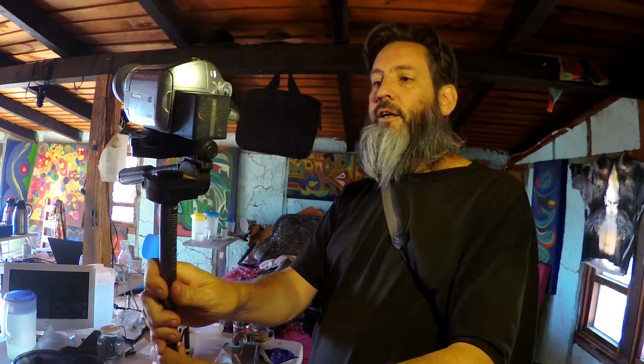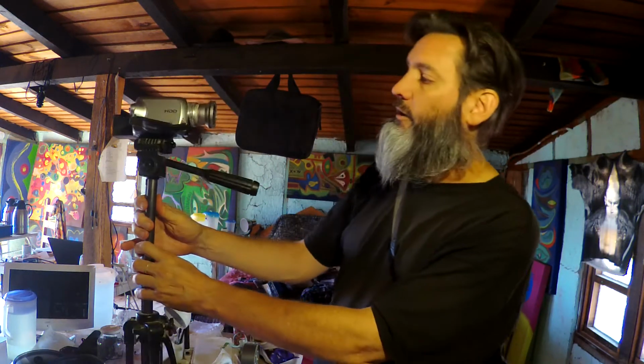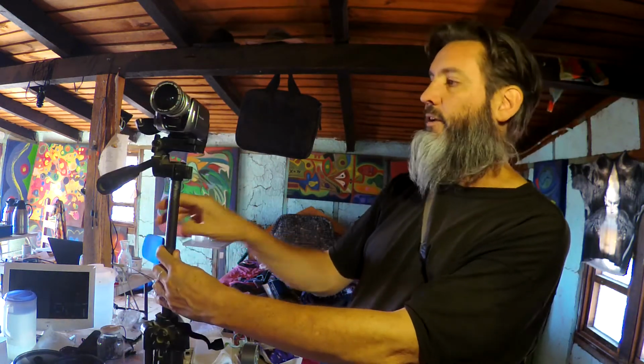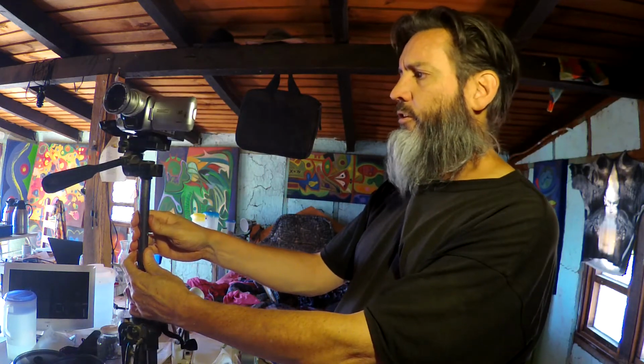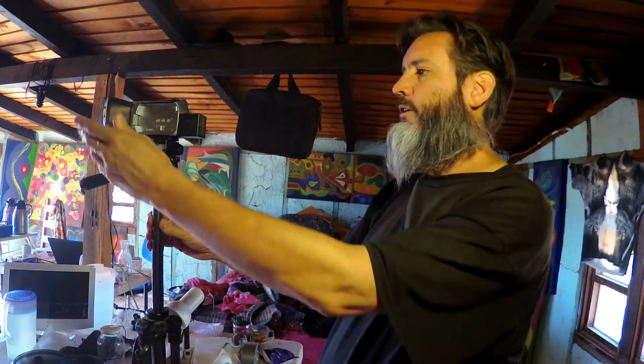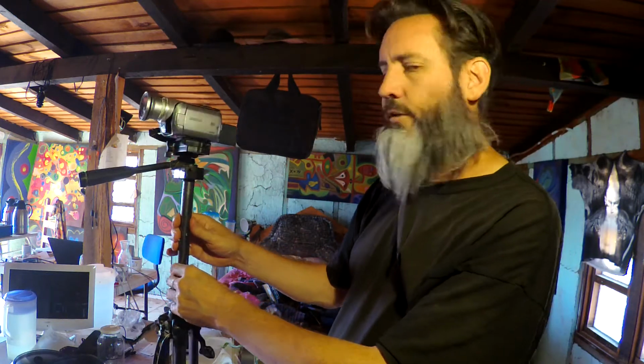This, by the way, is an older Panasonic camera. It has a wide angle attachment on it because it wasn't wide angle enough the way it came. This is the camera I was using when I fell off the roof in Yotatiro. So unfortunately, this is kind of currently garbage because it doesn't do video. It'll only do audio. And I don't know if that can be fixed or not. I probably should inspect it. This is the first time I've seen it since the accident. It still could be a great camera, actually, but I don't know what's wrong with it. It fell down with me. So, a scratch mark in the back.